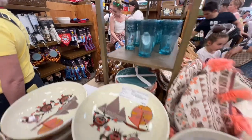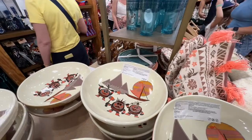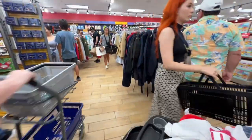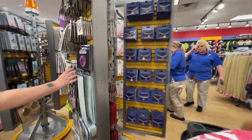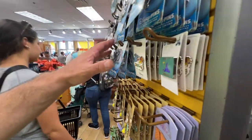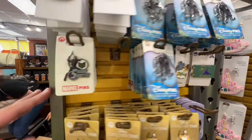Does not look like there's any more at the moment, guys. She's going to look behind the register just real quick one time. Maybe she's thinking that someone took one to the register and changed their mind. So we'll see. None are behind there, right? I guess I ought to do the same thing, make sure there's none hidden. Like this one's on top of their kite tails. But I don't see one.